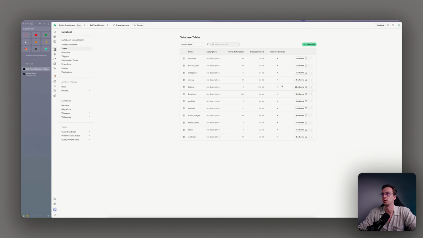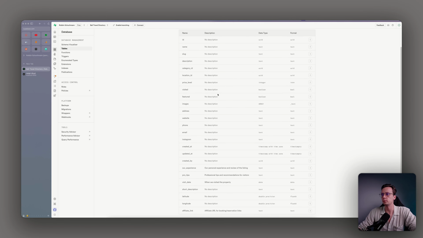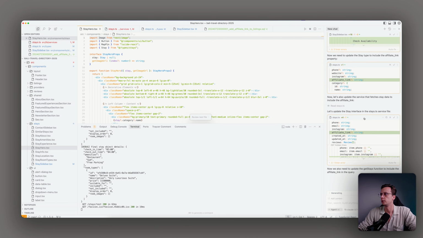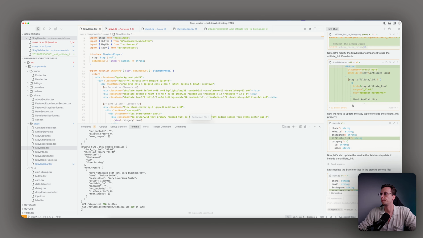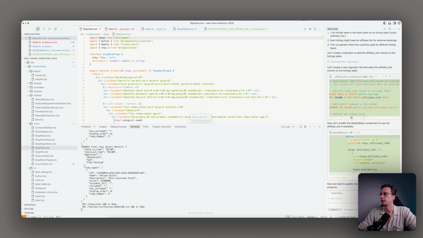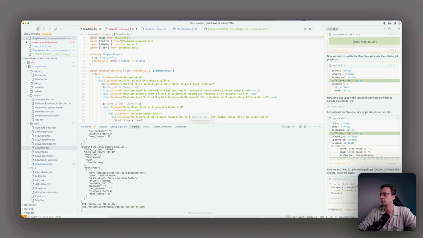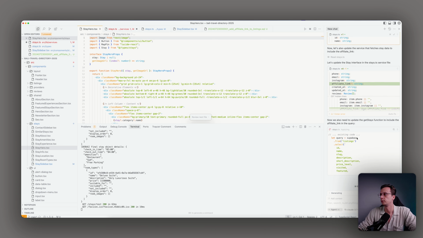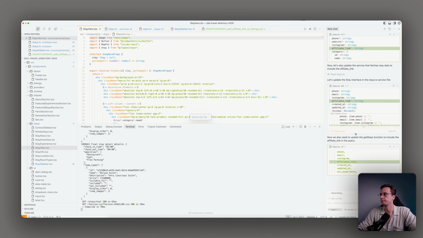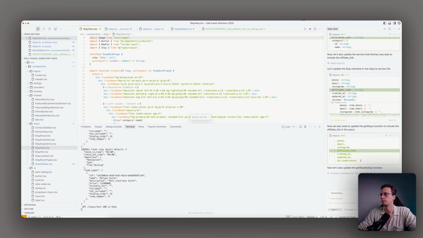Then we have the listings. And then the last one should be affiliate link. So we have this now. So now it's also updating the sidebar. So it should have the affiliate link. So it's adding it in the query as well. The only thing that we need to make sure is that we add it to the admin dashboard.